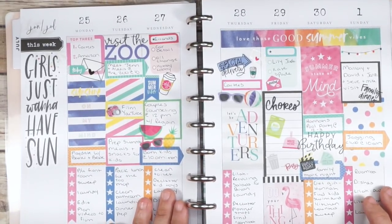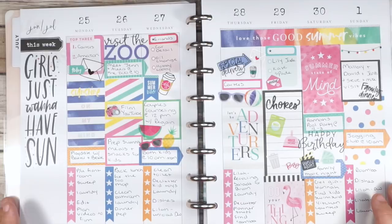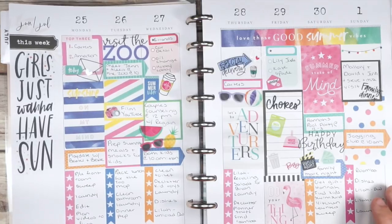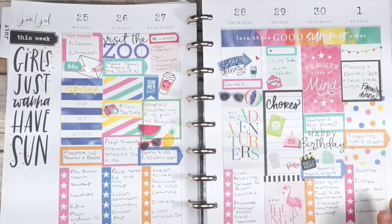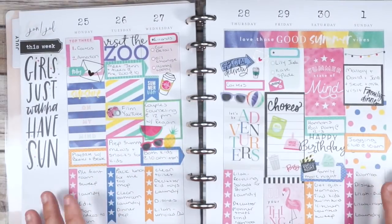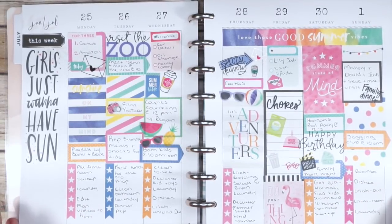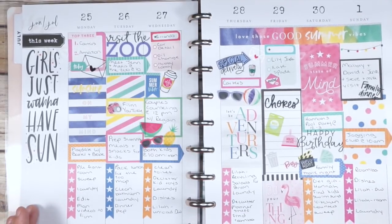I took what I had in my horizontal planner and transferred all of the information — basically I redecorated all of the pages. In a many-page planner you can't just pull out a month without having to tape something or make something fit correctly. For example, you can't just take a page out without losing half of it, so everything's on the back of the pages. I wanted to have this information here for easy reference rather than keep going back to the horizontal planner.